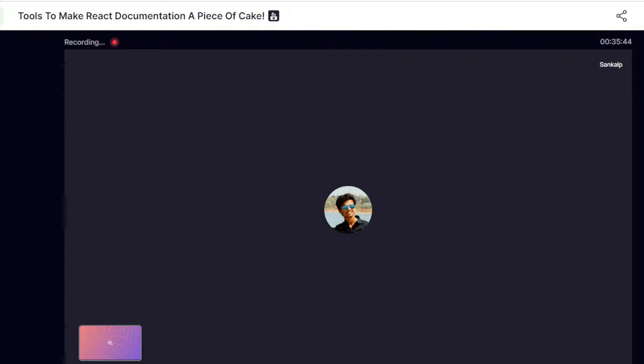And next is bit.dev. Bit.dev is a way-ahead tool, and it's not just about documentation of your React application. It is component-based user interface development.